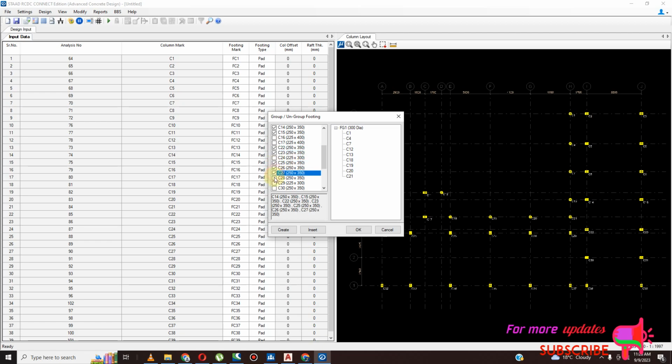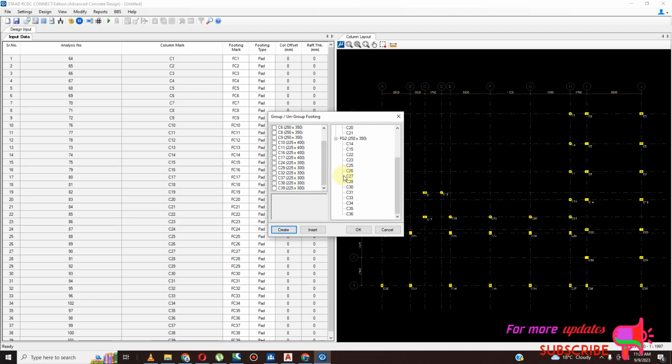This is very important, and this is why RCDC is the best, because this is how you will find it on site. You will not find very many types of bases. There are normally either 2 or 3 types of bases, which make the construction work very easy for those on the site.